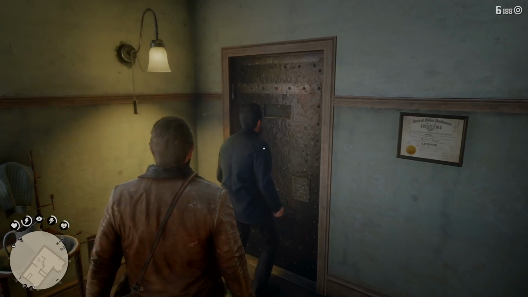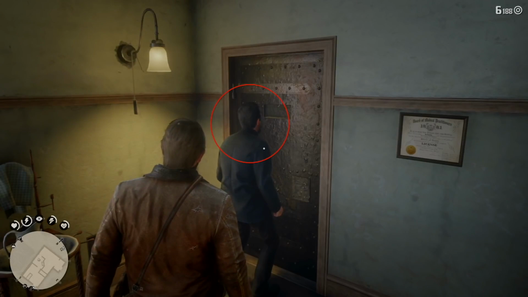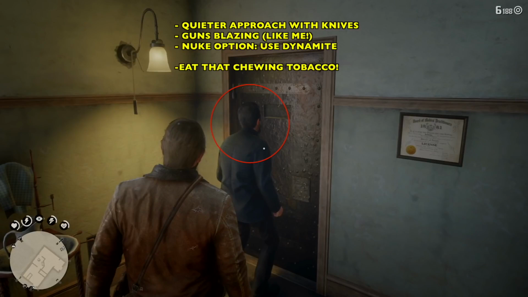Right, O'Driscoll number two. Yep. So it's your choice here if you want to kill him or not. I didn't. I think maybe I probably should have. So if you want to do a quieter approach, you can. You can use knives here, take him out, and then take out the other guys.